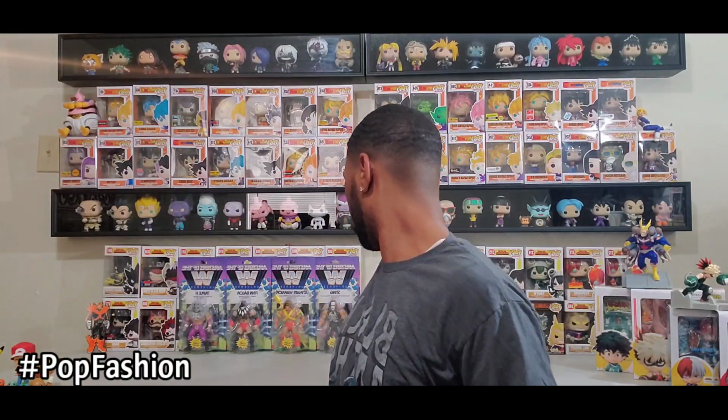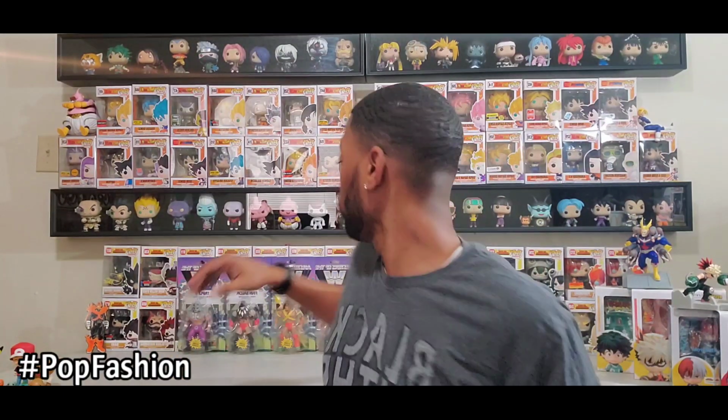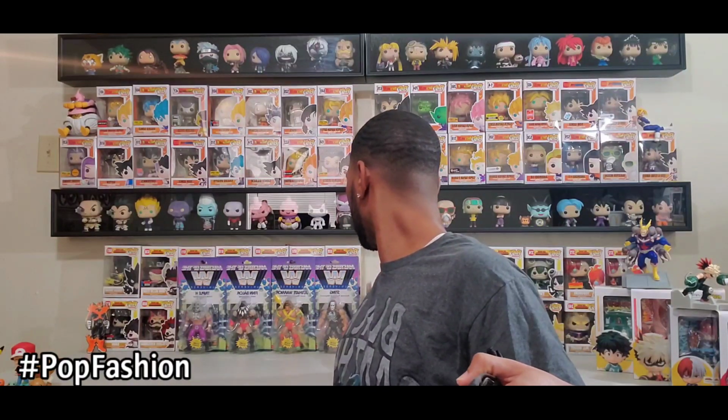So how would I put this in here? From the side? Okay, so it'll be sideways in here. I think if you were to put them in with the protector, it'll still work. So don't be scared to put them in with a protector of your choice. Whichever one fits the pop more snug than others, that's the one you would want to use. And this is how that will look.